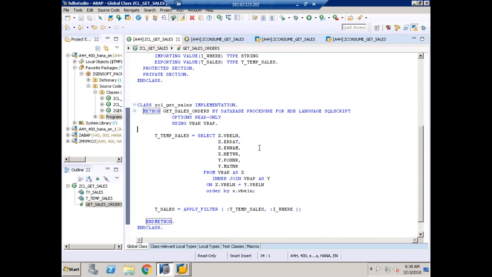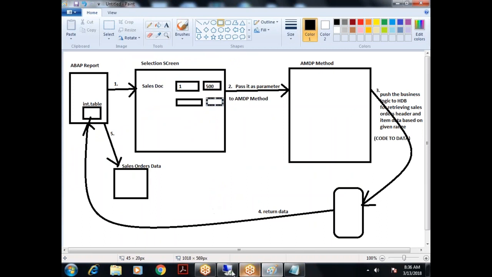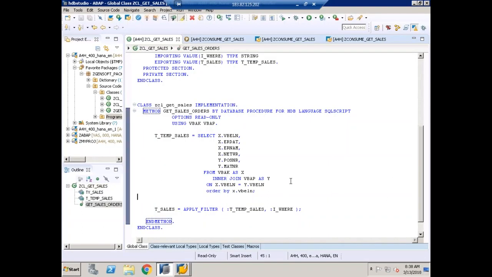Am I clear to everyone? But if I create a view, the schema we cannot use it here, right? Because this is in the ABAP layer. You create that view in that schema only, the SAP ABAP one.